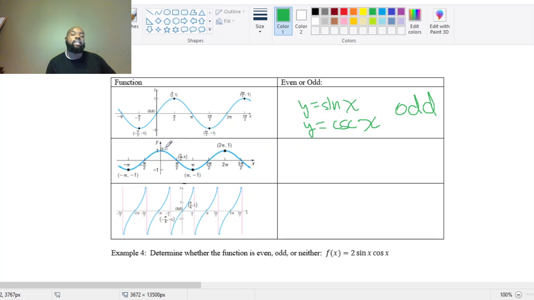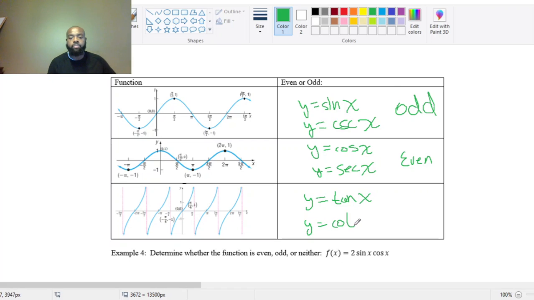All right, the cosine function goes from 1, 0, -1, 0, 1. If you just look at this part, you can already see that it's symmetric with respect to the y-axis. And so y equals cosine of x is even, and its reciprocal secant of x is also even. And then with the tangent function and its reciprocal, they're both odd. Notice when I plug in negative pi over 4, I get -1. If I plug in positive pi over 4, I'm going to get a +1, and so on and so forth, right?